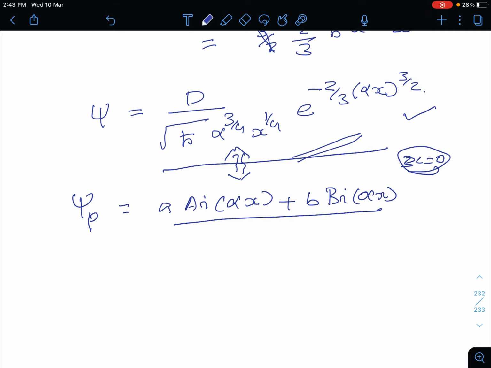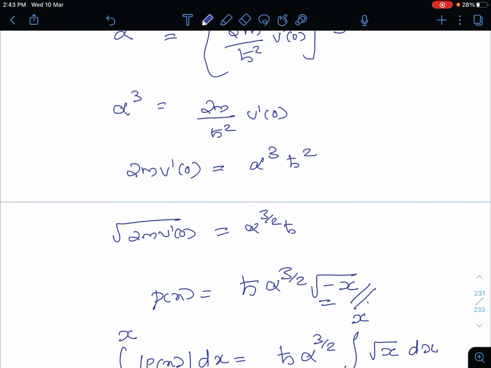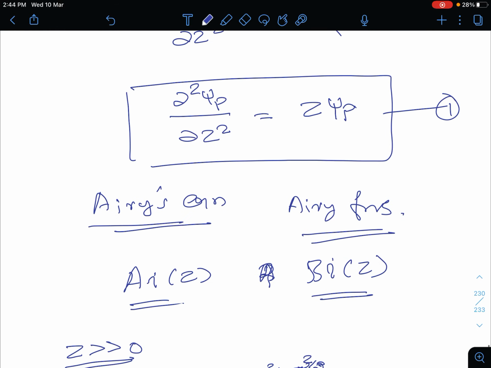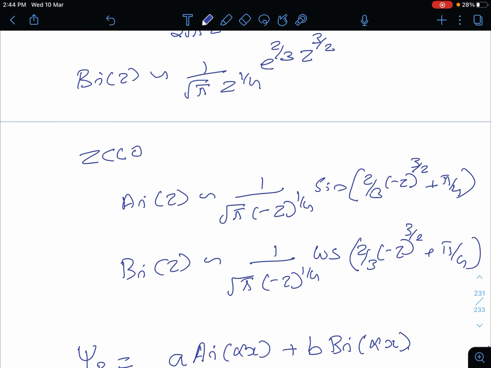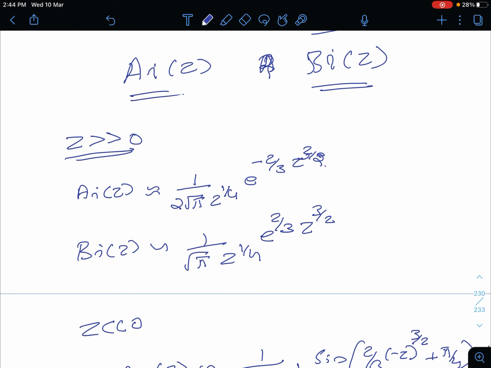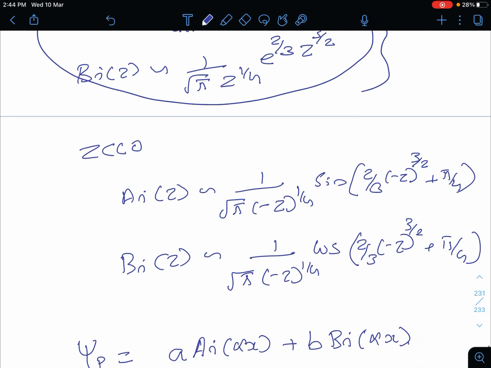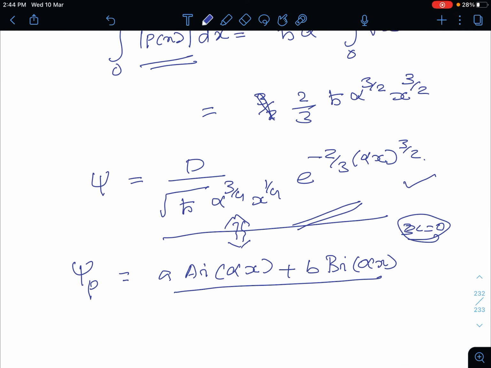Okay, now we can consider, we have already shown that the Airy function for the exponential case, okay, so sorry, here, yeah, so this is the Airy function. So the Airy function for z greater than 0, this is the form of it. So we put back that into this equation.